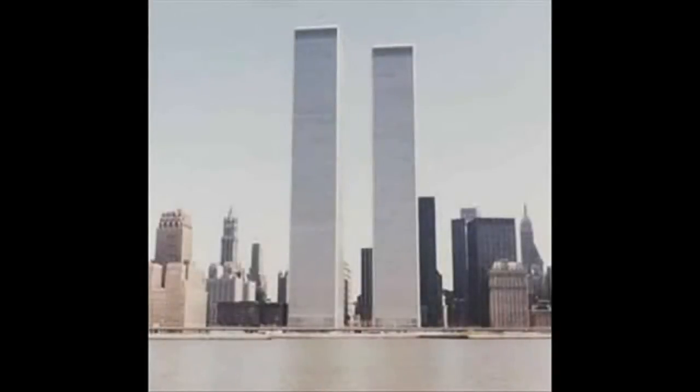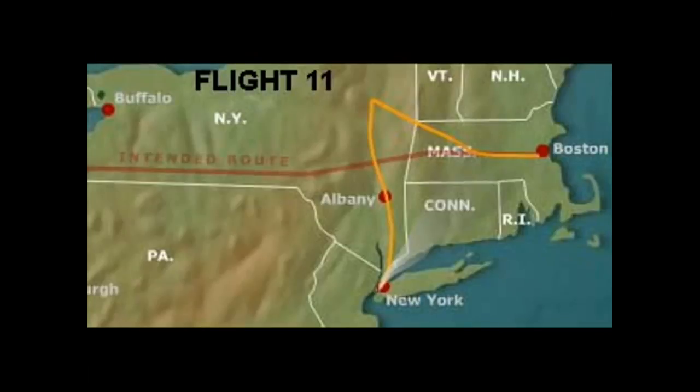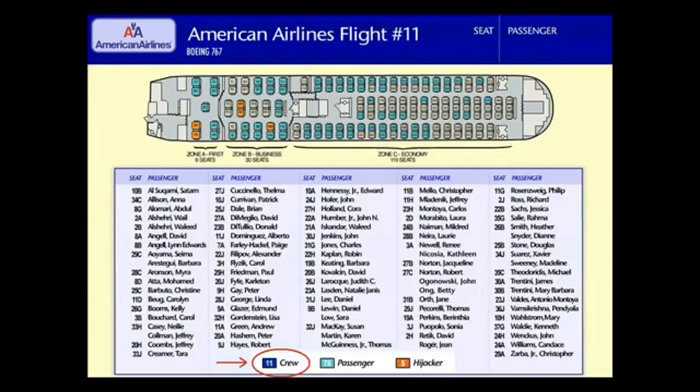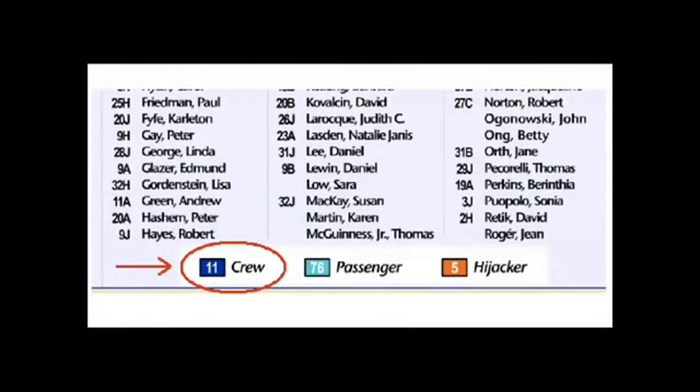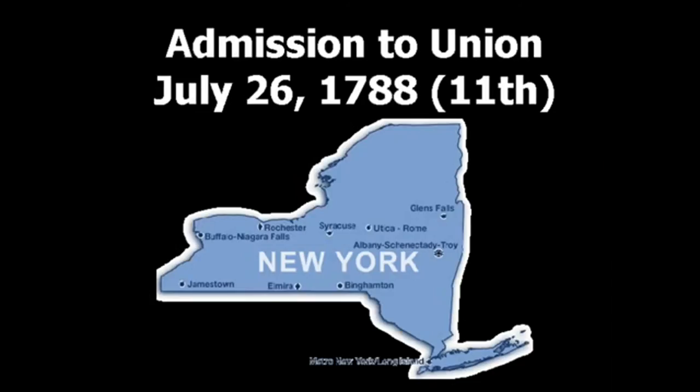Then you move on to recent events, and you get to September the 11th, 2001, and you realise the building stood like an 11. The two towers stood like an 11. And then you've got 9/11, which is 9 plus 1 plus 1, which is 11. September the 11th was 111 days until the end of the year. The first plane that hit the World Trade Center was Flight 11, and the total number of crew on Flight 11 was 11. And New York State was the 11th state of the US Constitution.